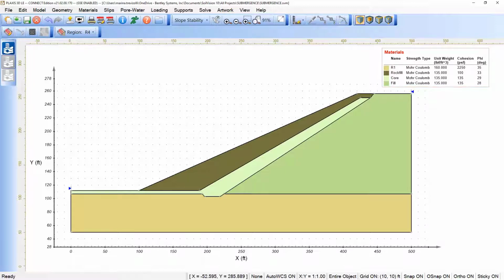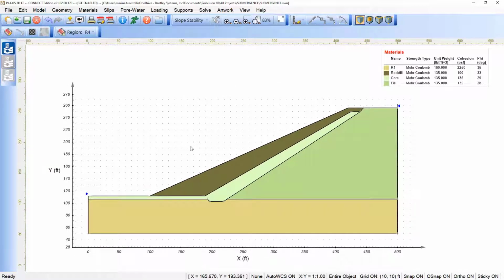the strength type applied. The next step, and it's important for this model, is specifying the pore water pressures, right? In this case, we are handling, of course, a steady state model. And by convenience, the water pressure can be defined as a water table or generally a piezometric line. For this example, we use a water table because we want to create a submergence condition. And the water table provides this capability in the software.